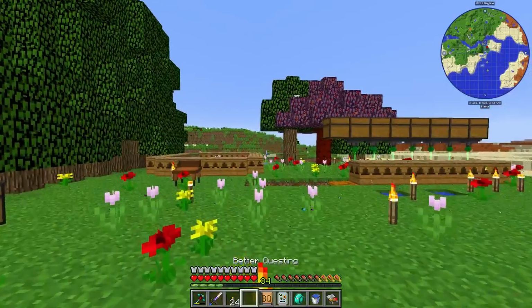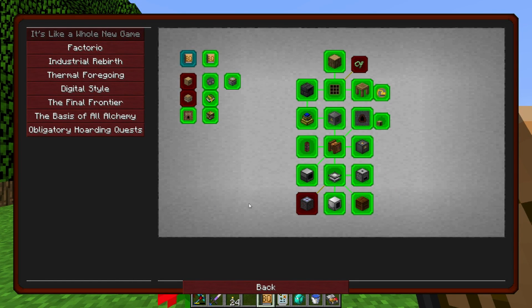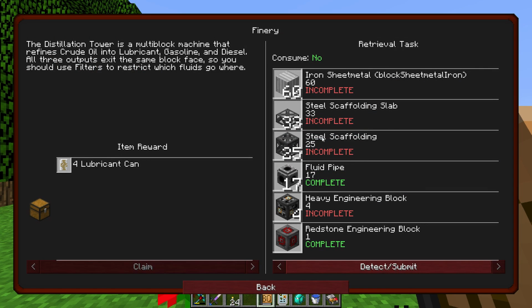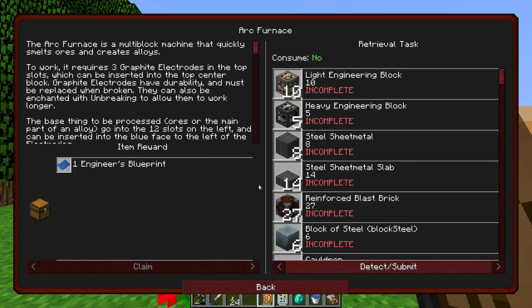I actually forgot, I need to open up some of those boxes. Loot boxes, you know. So, I haven't done a lot, to be honest. I've done a couple things with Factorio. I finally did the industrial fermenter, the squeezer, and the mixer. I need to eventually do this refinery thing with these different things in the arc furnace.